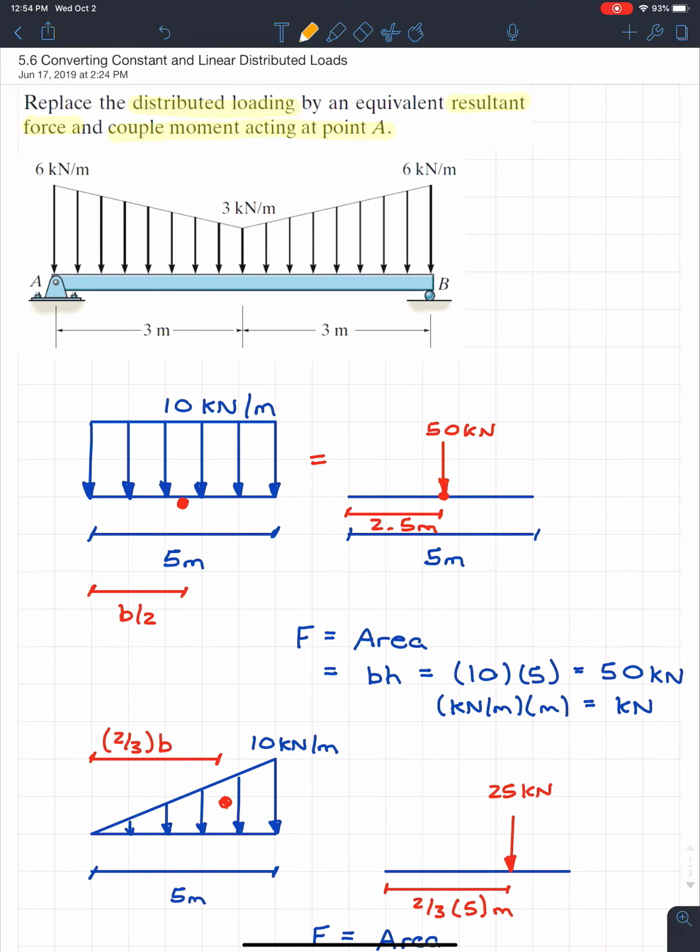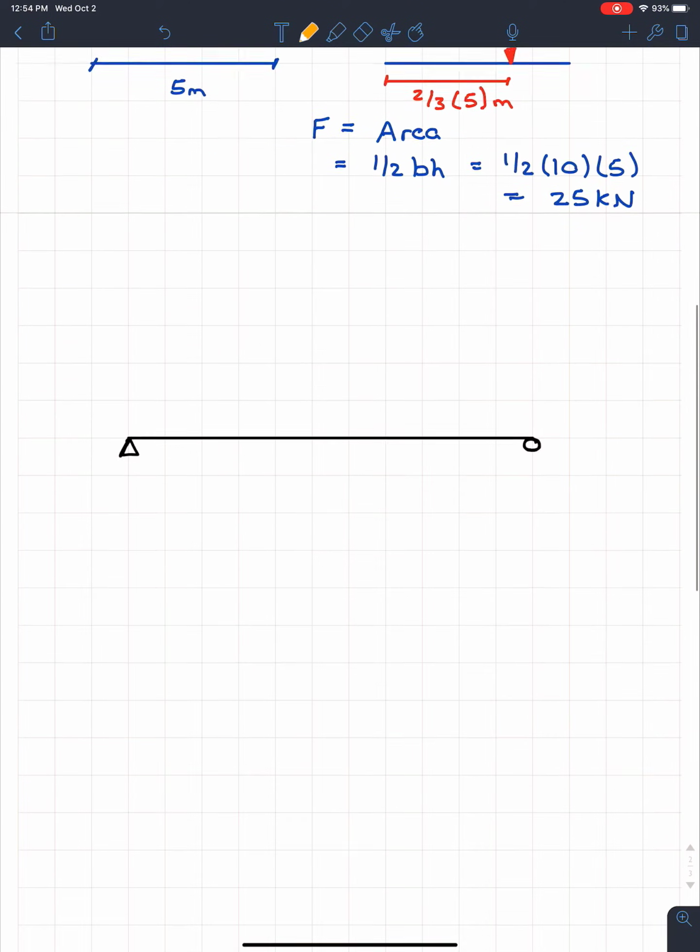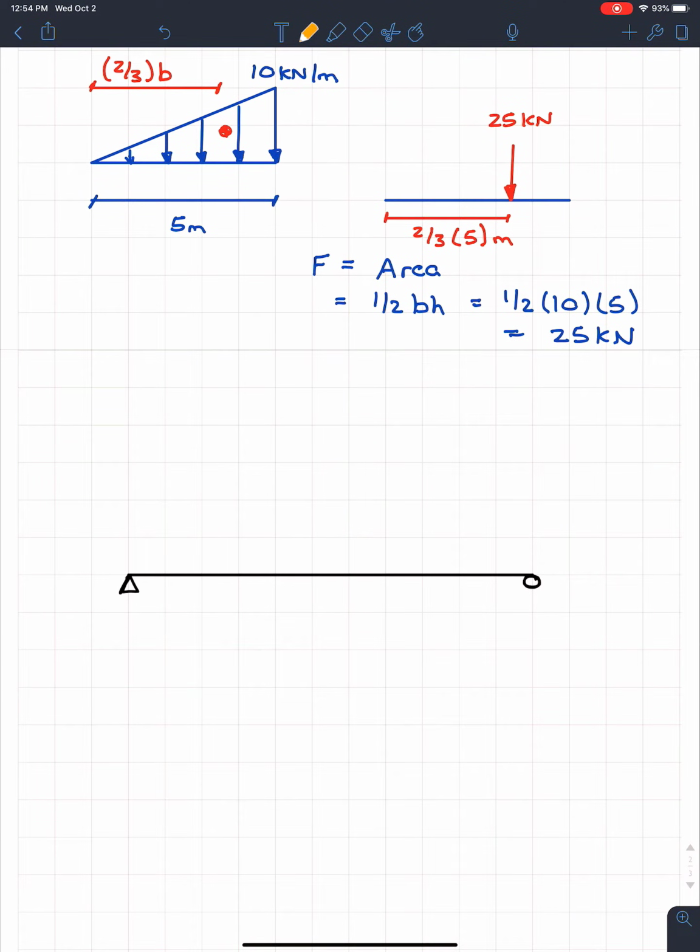I see that right across the beam, I have a nice rectangular load. So what I'm going to do is I'm going to go up to here, and then all the way across. And yes, I'm going to draw this nice and huge so everybody can see exactly what I'm doing. So this will be my distributed load like this.